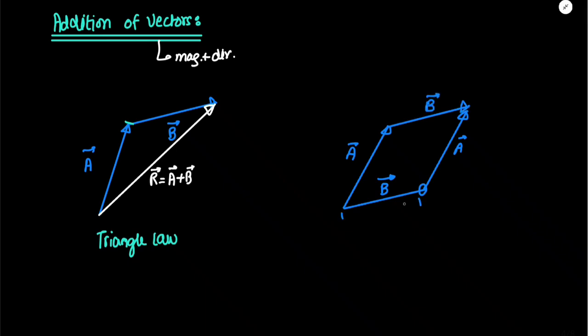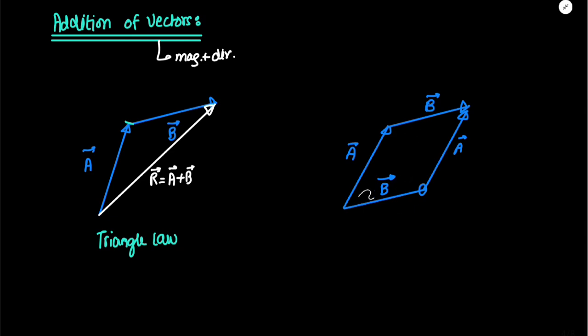This particular length is the magnitude of vector B, so the parallelogram has the property that opposite sides are equal, so this length will also be equal to this length, and since I have deliberately copied this length, then by elementary geometry this vector should also represent this vector B over here. So this is the completion of the parallelogram.